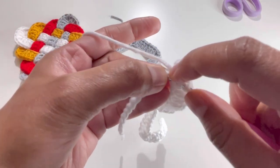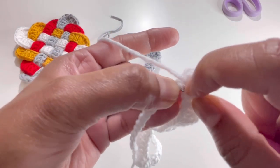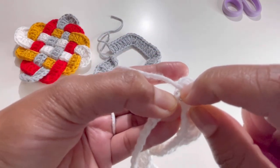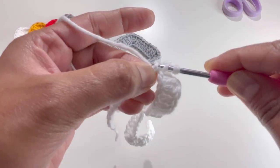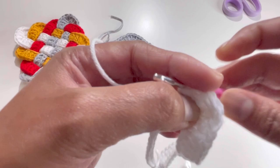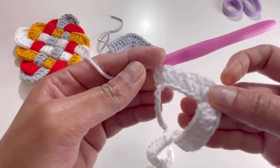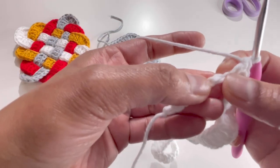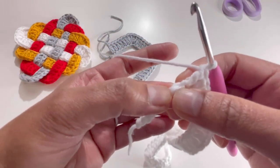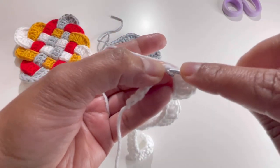Now for next six chains we are going to do one double crochet into each chain. So just do your one double crochet into each chain for next six chains. One, and this is my last double crochet, my sixth double crochet, like this. Now next chain we are gonna do four double crochet into this chain. So just yarn over and do your four double crochets here.